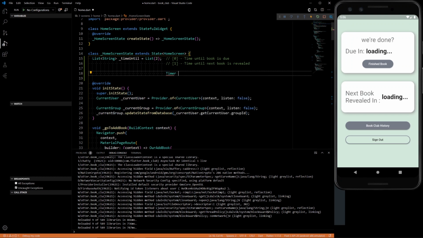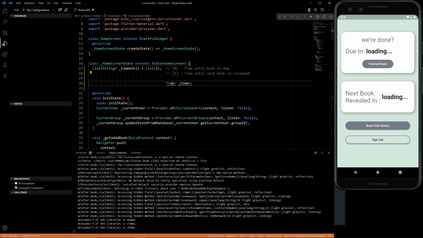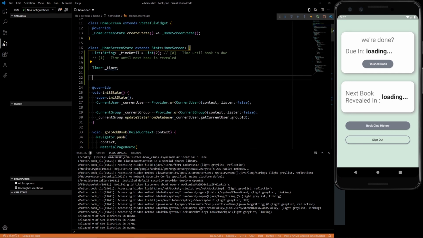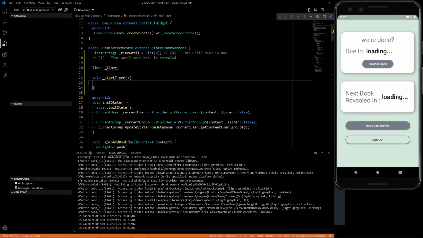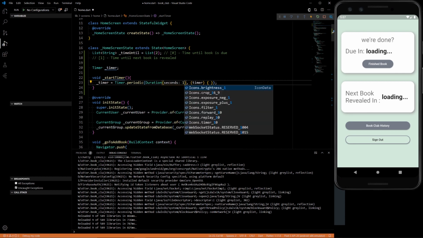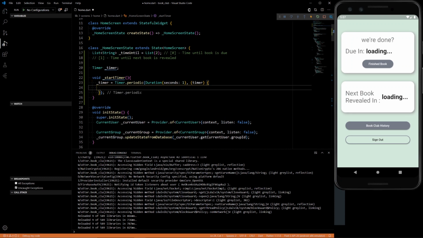All right, next is the timer. We need this to periodically cycle every 1 second. And we need dart async for that as well. And then we can create a function called start timer. And in here, we're going to need to get the timer, create a new instance of it, and then do periodic. So inside this periodic function, we're going to need a duration. Like I said, we're going to run every 1 second. And every 1 second, whatever is in here is going to get executed.